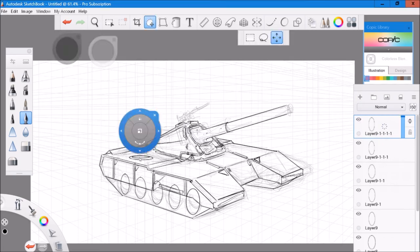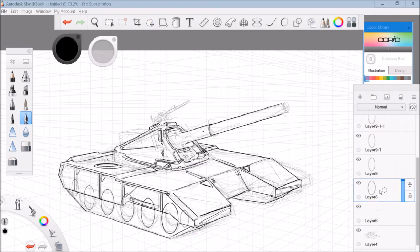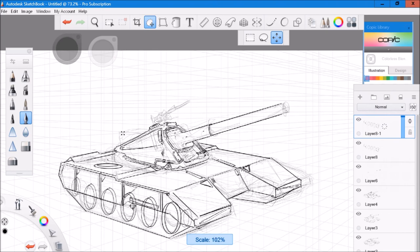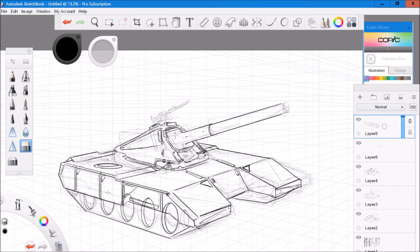I do the best I can, though. Yeah, you know, I'm working in layers. Sketchbook is really cool because when I first got it, it felt very at home. It felt like Photoshop in a lot of ways. It wasn't too different from that to where I felt lost, which is good. It's kind of why I like it.